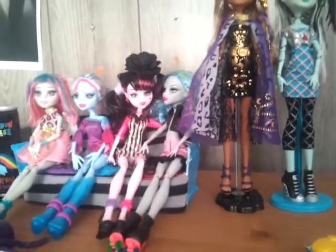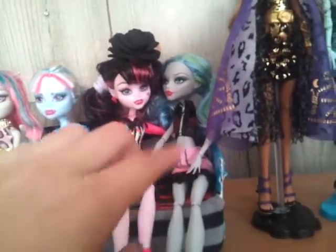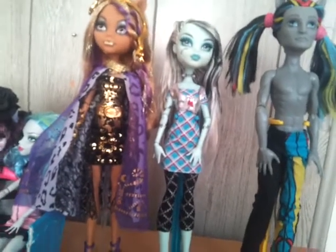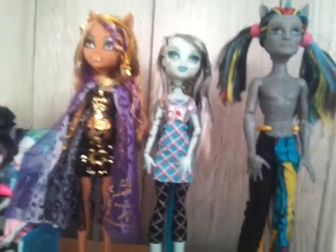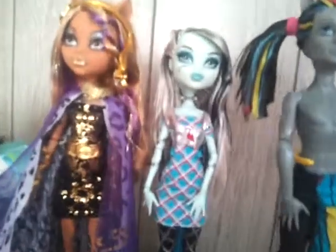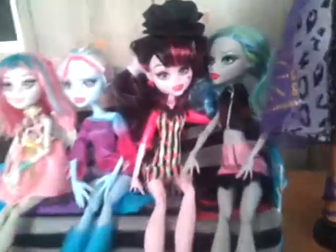Just to let you know — this is Swim Class Rochelle, this is Music Festival Abby, Scarish Draculaura, Skultimate Rollermaze Ghoulia, and Haunt the Casbah Claudine. And this Frankie has been called a miscellaneous doll because she doesn't fit into any particular series or set — I kept searching and she doesn't come in any particular series. You saw my review of her, so if you did, that was one of my Monster High reviews. And Ghoulia was my first ever one — I love her so much. Those are my Monster Highs.